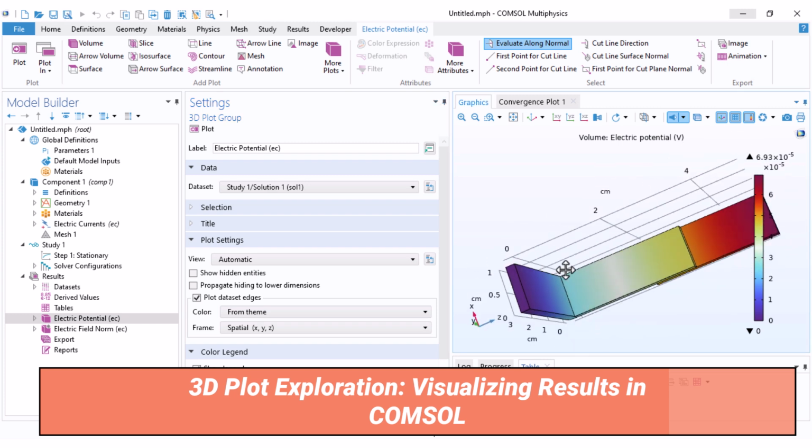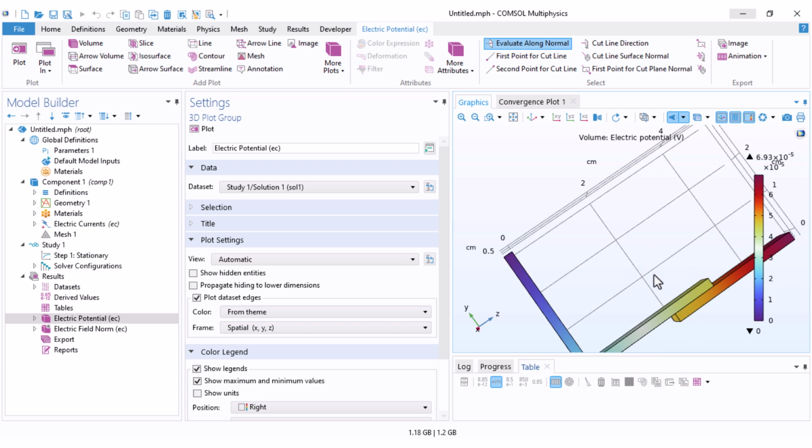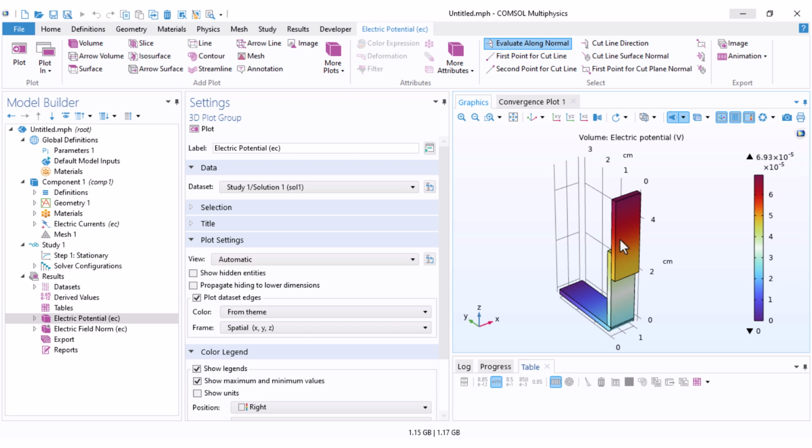As you can see, the electric potential is shown in this 3D domain. If you click on this, you get back to the default viewpoint. As you can see, here is the 0 volt because it is grounded, and here is the maximum voltage, which has been formed due to feeding 1 ampere through this structure, which is approximately 70 microvolt.